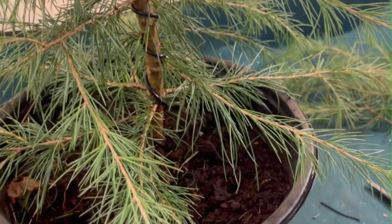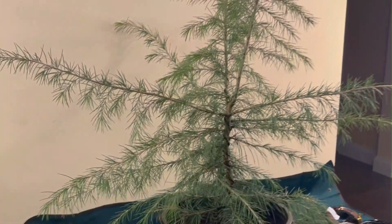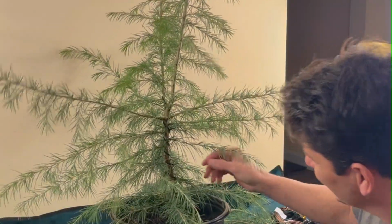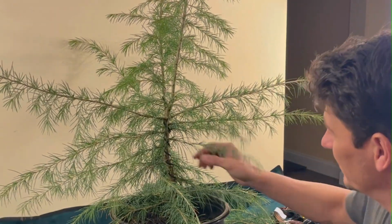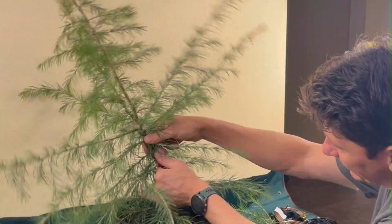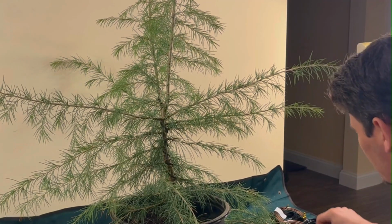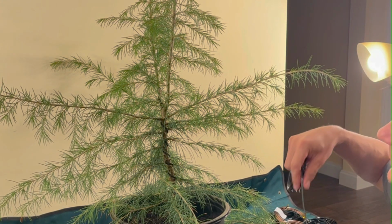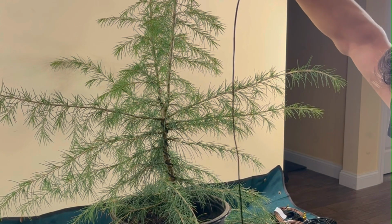So the first wire is on. I'm not sure how sturdy it's going to be. Well, let me try. Oh, this is a much more developed trunk. It's highly unlikely I will be able to move it at all. Well, maybe. But I will need another wire for sure. So let me just take another wire. This time it's going to be a little bit longer so I can actually include the new apex.